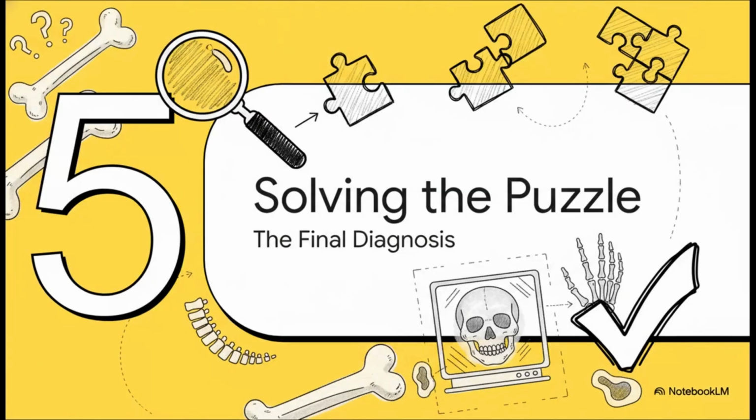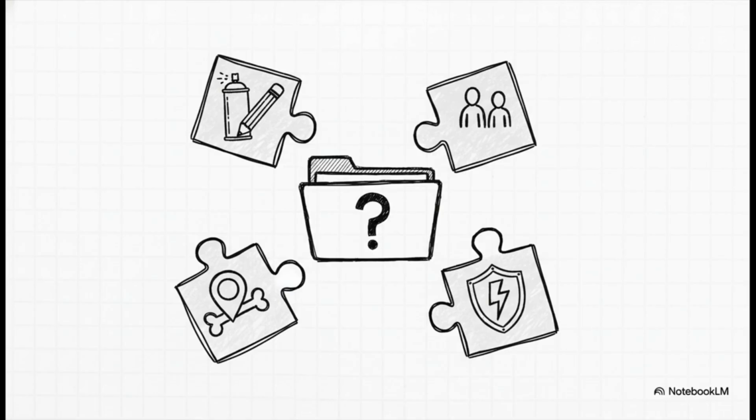And that brings us to the final act. After gathering all the evidence, considering all the suspects, including those tricky mimics, the radiologist is finally ready to solve the puzzle and present their findings. See, it's this systematic approach that makes it all work. It's never about one single finding. It's about layering all the evidence.